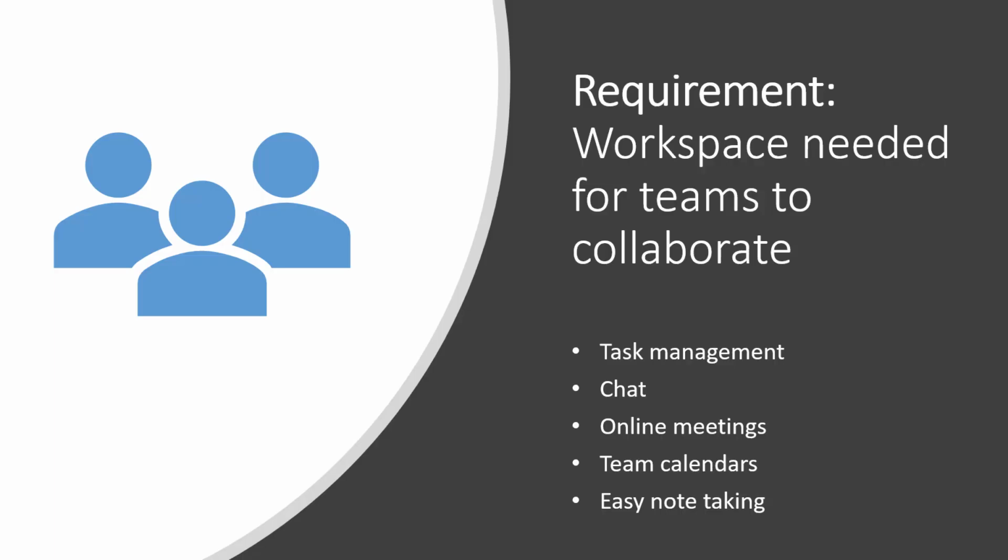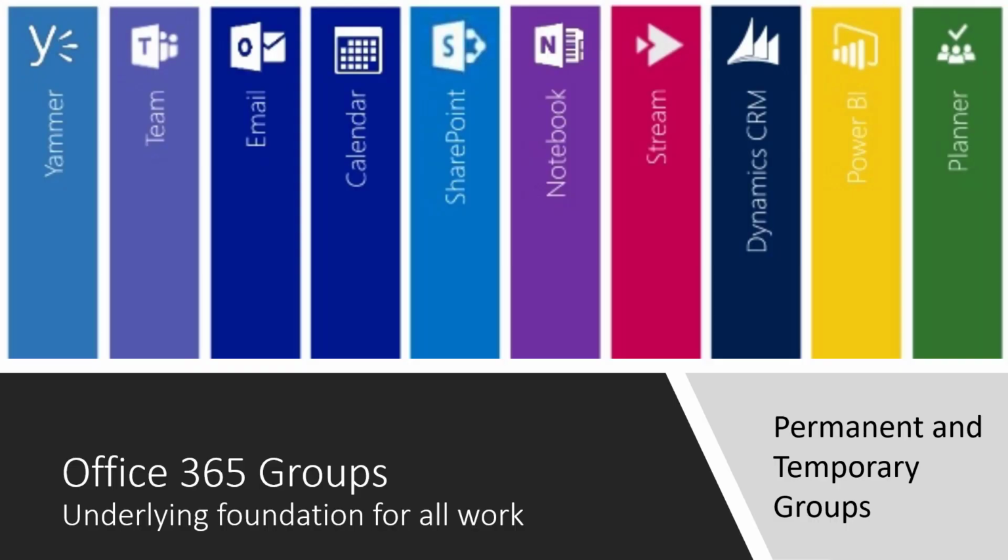So here's another requirement that Contoso has, which is they need a workspace for their team to collaborate. Right? They need to do task management, they need to chat with each other, have online meetings, team calendars, and an easy way to do note-taking. Solution obviously is Microsoft Office 365 groups.